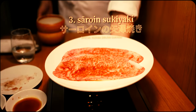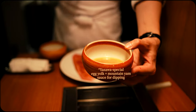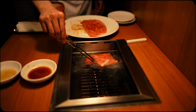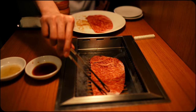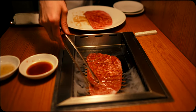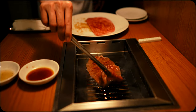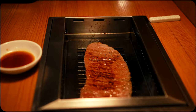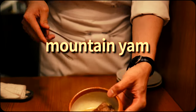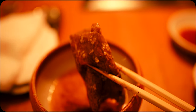This was certainly a highlight of the meal. Not only was the marbling immediately impressive, but the sukiyaki style of serving was an exciting experience. Witnessing the expertise of the staff firsthand was also a treat. Normally sukiyaki consists of just raw egg, but here they combine mountain yam to create a sauce that's smooth, silky, and perfectly complements the melt-in-your-mouth wagyu sirloin.